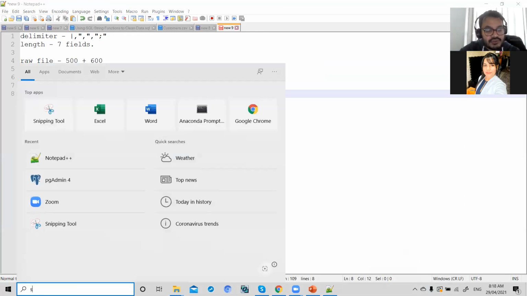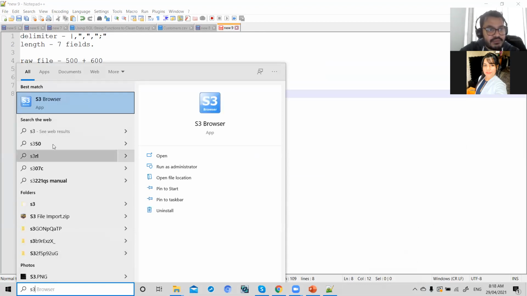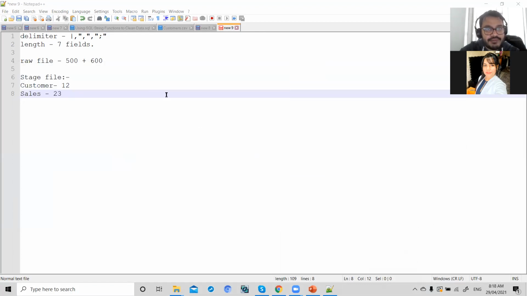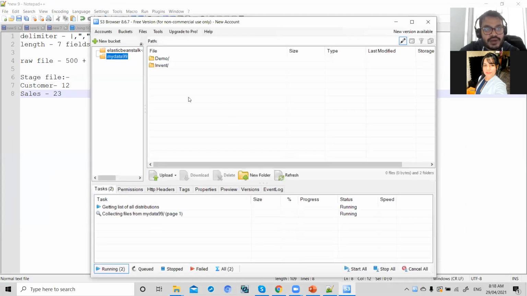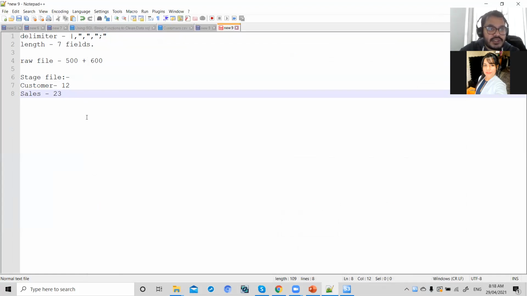So usually we store files in an S3 bucket. This is the bucket that Amazon provides us. Right now this information is stored on my local machine. If you want to move it to the cloud, you might have heard of the Amazon cloud service, or the Azure cloud service.